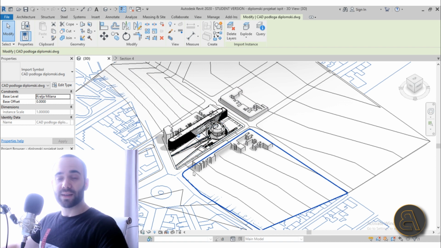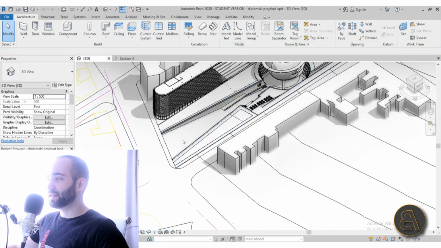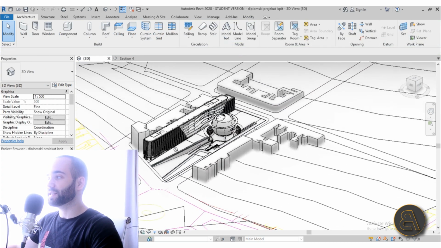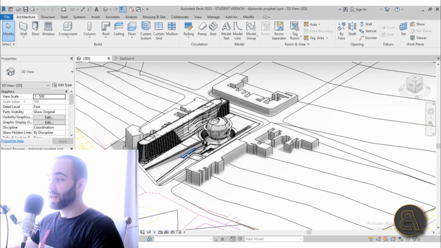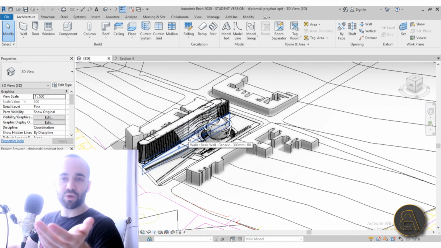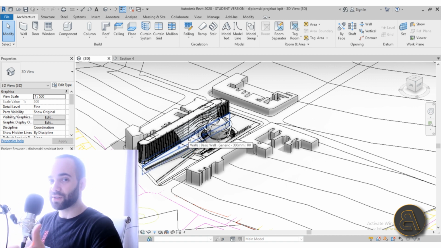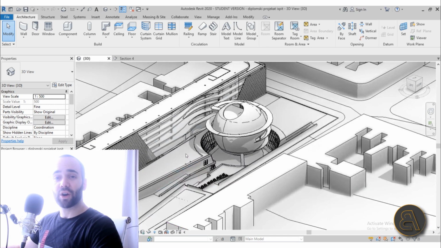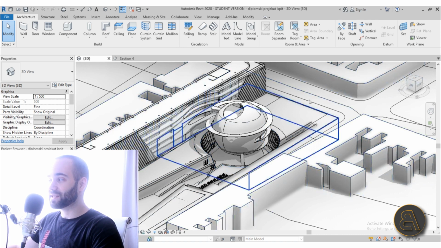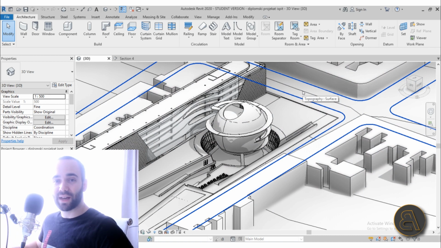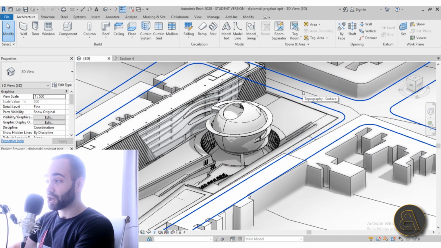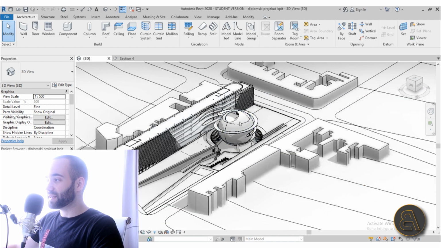Now the topic for the building is a science center or a science promotion center, and I wanted to tie that in with the topic of my master thesis, which was architecture used for presentation purposes. Promotion of science usually falls down to some sort of presentation of science, so I wanted to find out about architecture as a presentation tool. So I had to have some sort of big important form that represents a presentation tool. In this case, that is this big sphere over here.